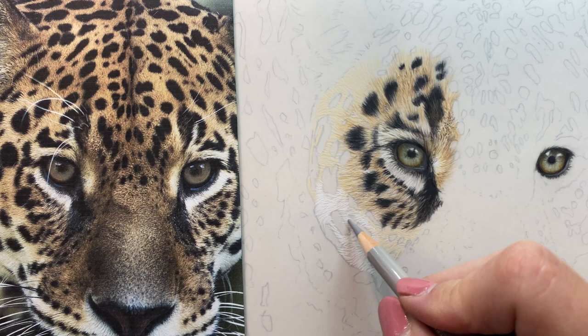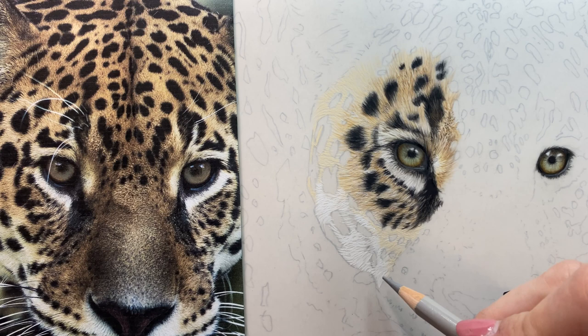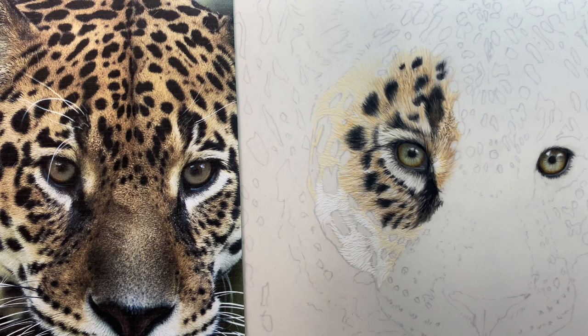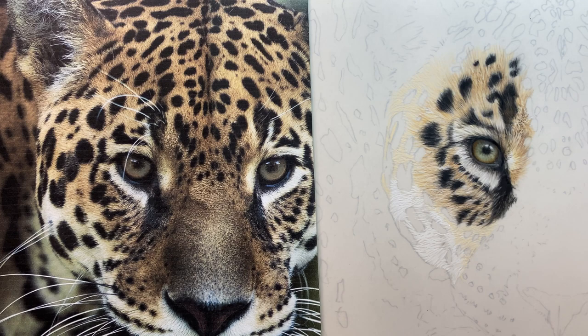It may not even make any difference at all, because we still have some browns and stuff to put in here. It's probably not going to make any difference. Okay. Now the question is, do I use... I don't know why I used white there. I have no idea. Let me scoot this over a little bit. There we go. You can see that a little better. I don't know why I did that.